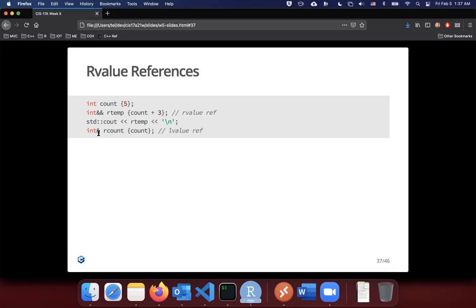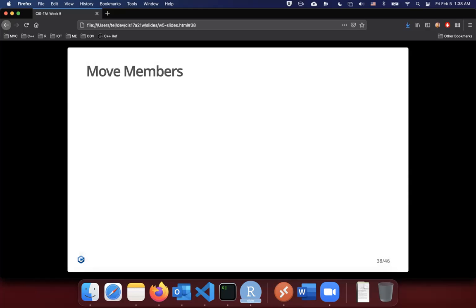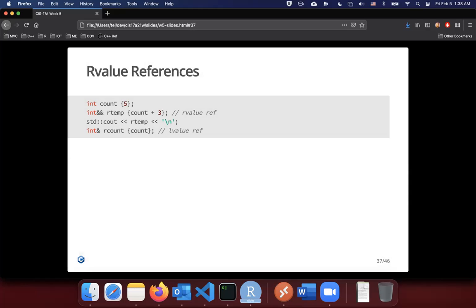If you change this to a const lvalue reference, then you can use the rvalue expression to initialize a const lvalue reference, right? So just keep those rules in mind. Now, you're not going to see an rvalue reference used like this in the middle of a program. This is not common at all. The most common places you're going to see rvalue references are function parameters. And with that basic covered, now we know the value categories of expressions.